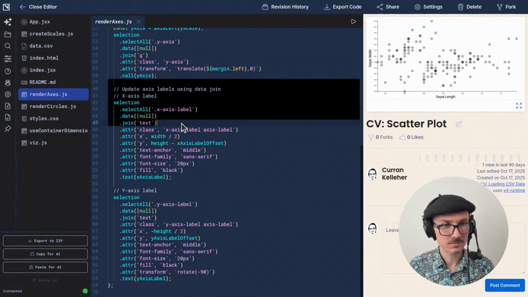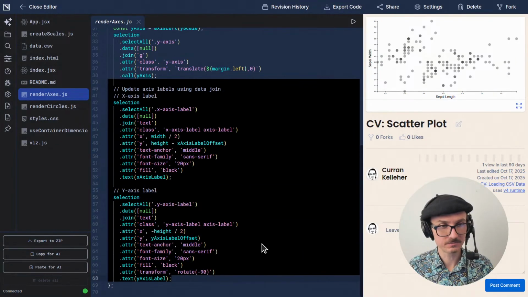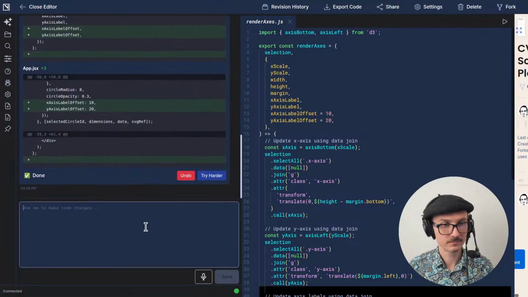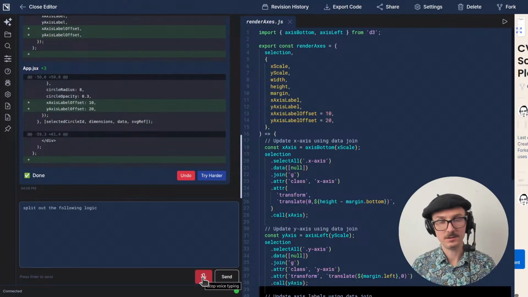I kind of want to split out this logic. Split out the following logic into a separate new function called render axis labels.